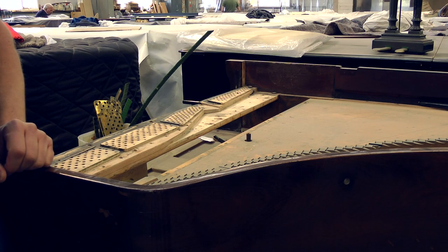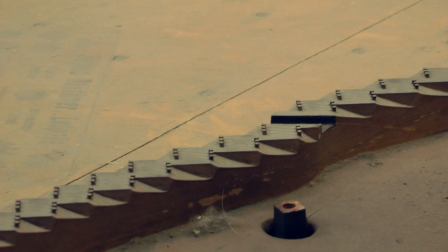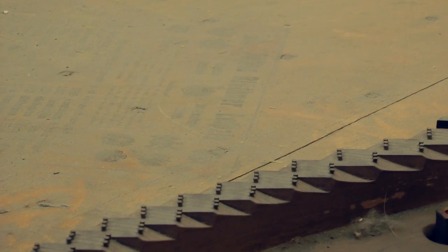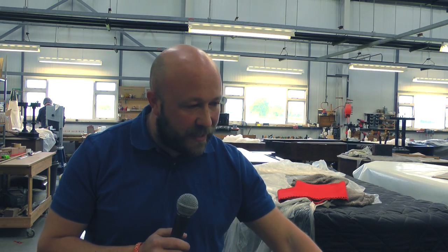Paul, tell us what we're seeing. This is a typical condition of a piano coming in. If your piano has a soundboard that looks like this — with a split going through it — you need a full restoration. It needs a new soundboard. Dust is obviously just dust, everyone's going to have that. But the soundboard is the most integral part, and if yours is split, it definitely needs rebuilding and replacing.